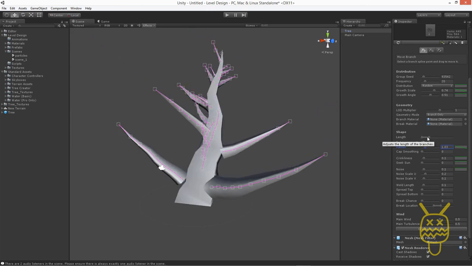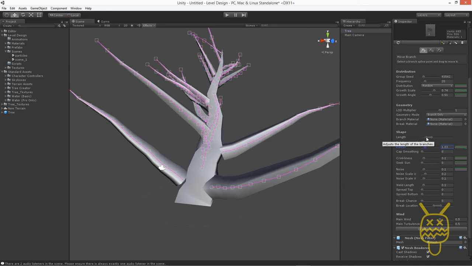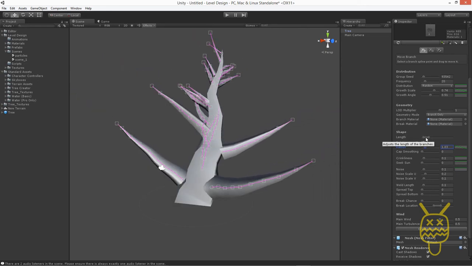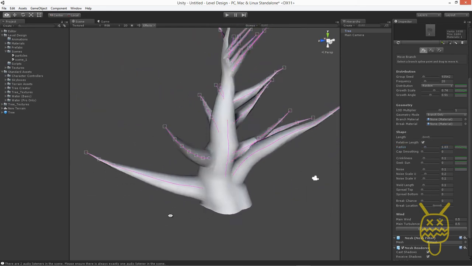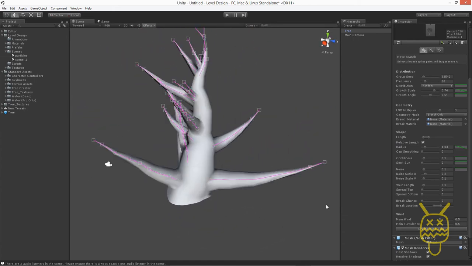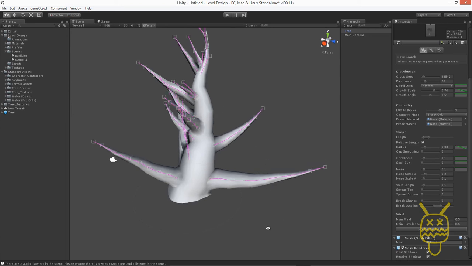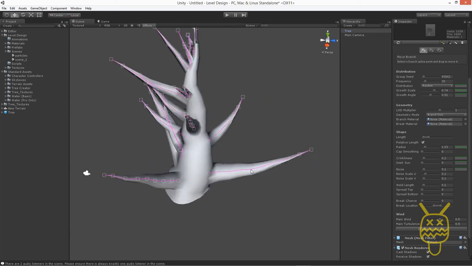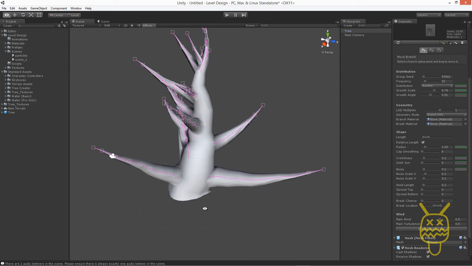So for instance, maybe you don't want an extremely long tree, you just want a partially long tree here. Here we'll take it out about there. Then we get a little bit less of a long branch type of system. Alright, and then again you can do the same type of options for how it actually is being perceived, whether it's being crinkly, whether there's a little bit of a noise pattern to the lines as they go down.